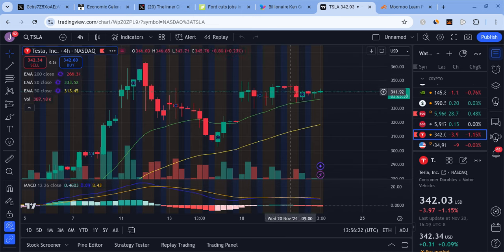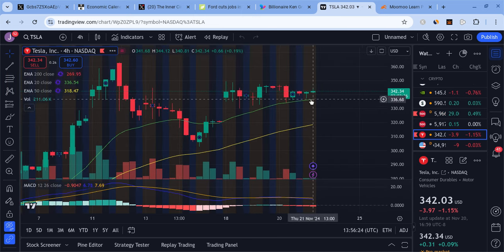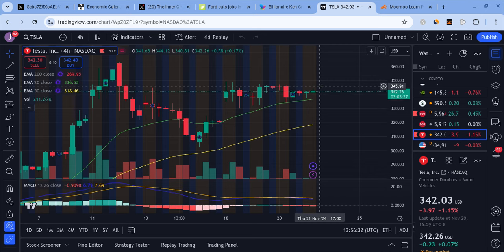So far, this is what we're looking for on Tesla. Our main supports now are increasing at our 20 EMA at 336.5. Our resistance that's going to be a little bit tougher is going to be around this 346 to 348 area. To be bullish, you want to break past 350 to start squeezing. To be bearish, you want to see it lose 330. Overall, I presume it's going to continue to uptrend.